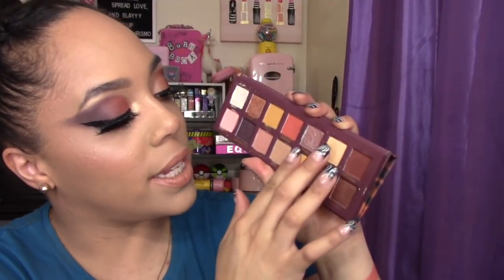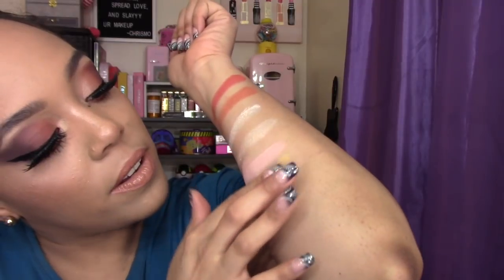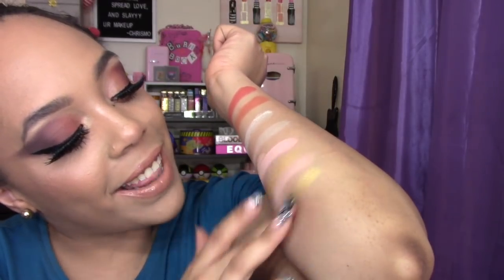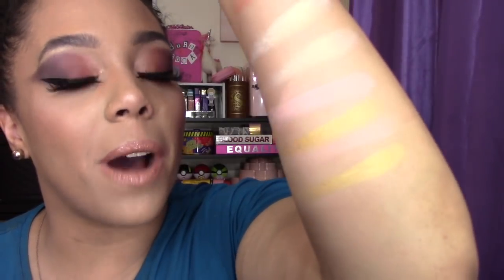I'm going to take one more. Let's take this beautiful gold shimmer. Same thing for Ccolor. Right here. Oops. I put it in between that one. My mistake. And that one. Okay, here they are right here. Those are pretty much dead on. You can see both of them, so I was happy to see that when I had done the pre-recorded swatches.